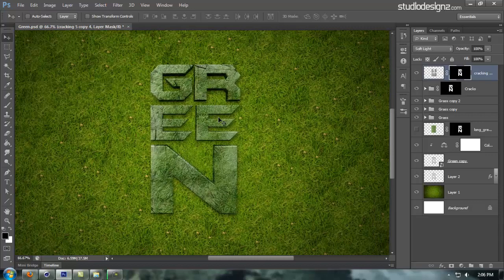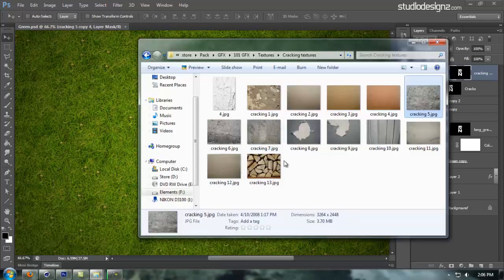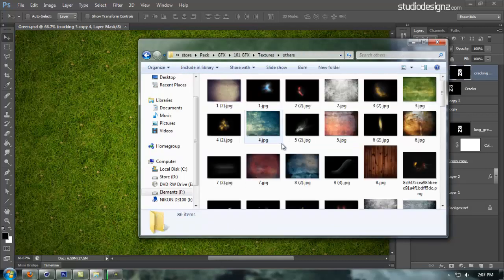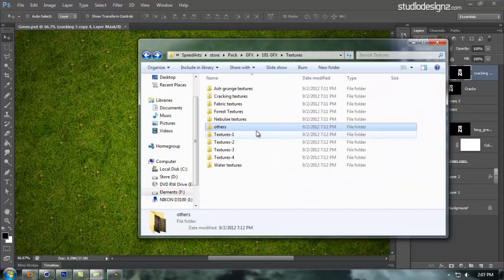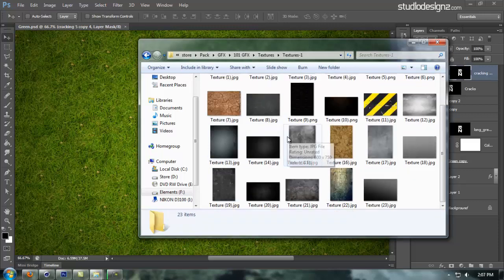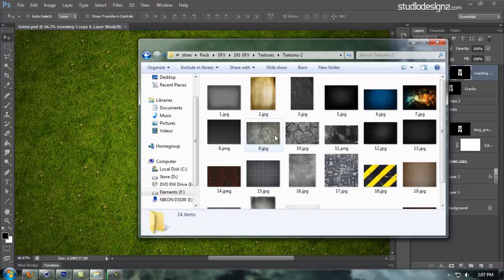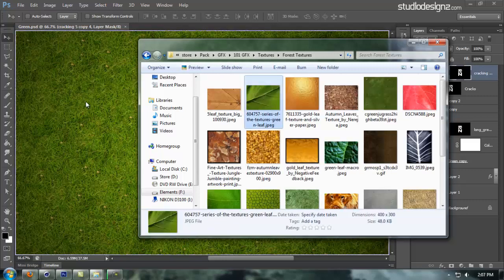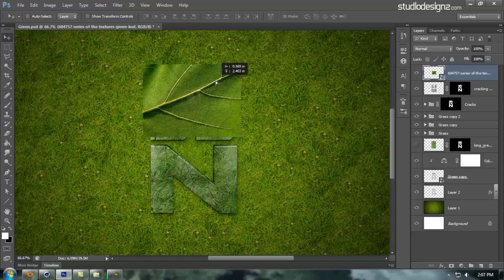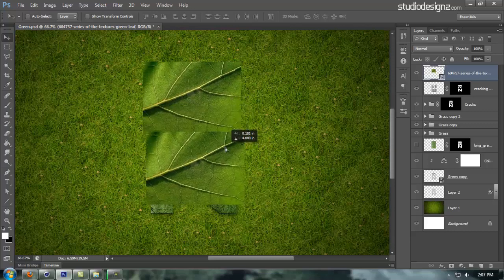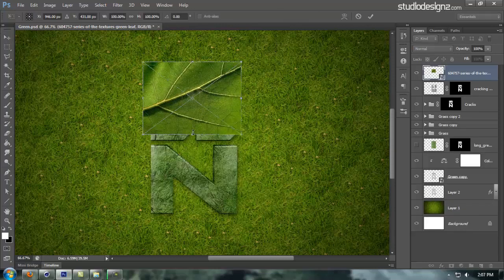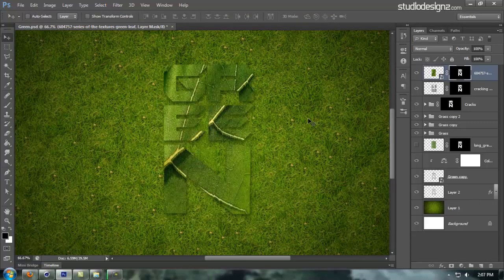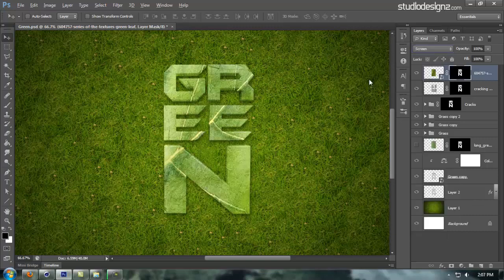Okay, cool. Now what we're going to do is let's add maybe a green type of background to it. Let's say a texture with something like a really green feel. Let's maybe, this leaf will do. Let's just raise it right above. I think I'll just use one leaf. I'm just going to stretch it, not using it for the branch there, just for the color. Let's see in a moment what I mean.